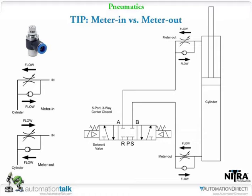And what you'll notice is my flow is actually going into that top metered out valve, and it's going through the check valve. So there's no restriction. But if you come down to the bottom, there it's going to be blocked by the check valve, and the flow is going to go through the needle valve. So I'm actually metering the air that's in the bottom of that cylinder out. Why would I do that?